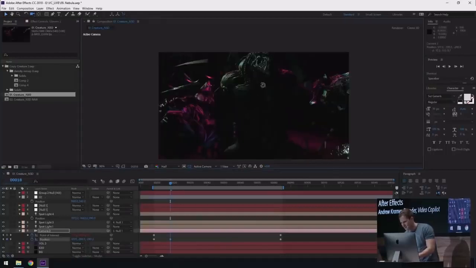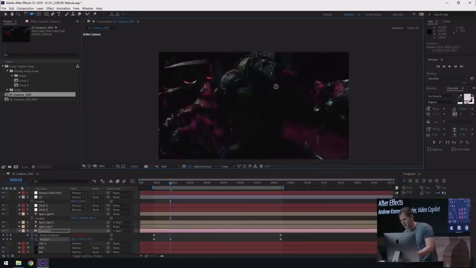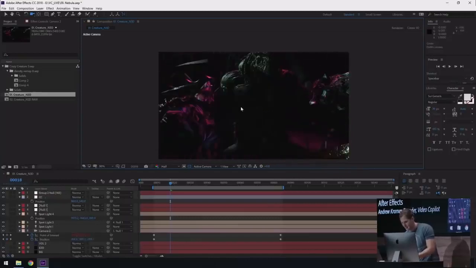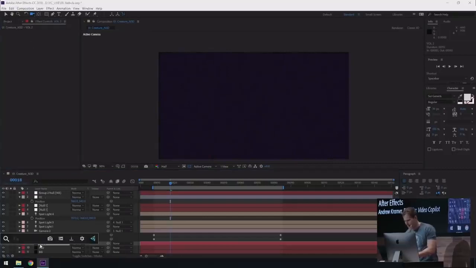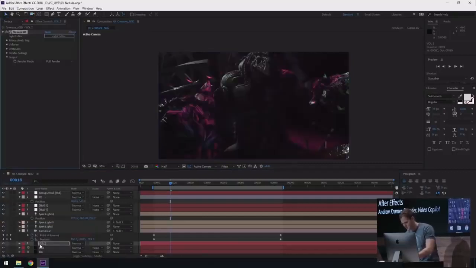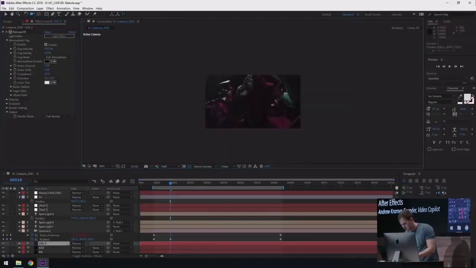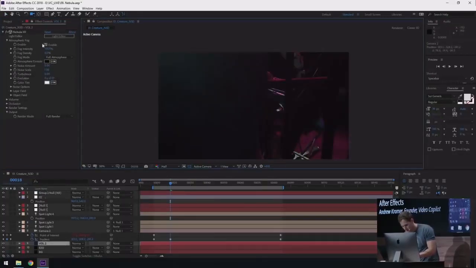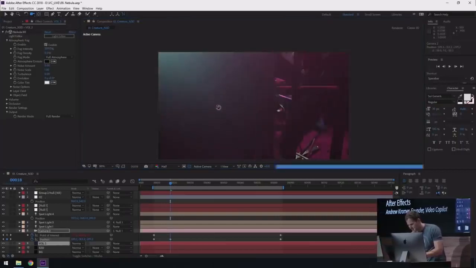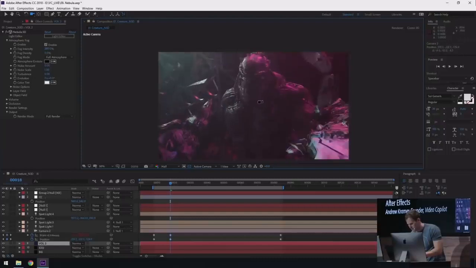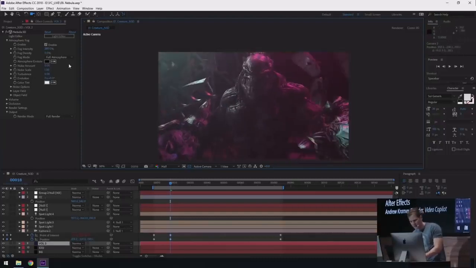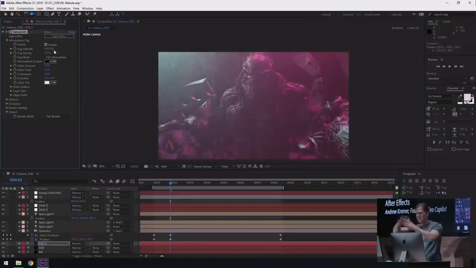All right, so here I have this scene of this creature guy, right? And there's a couple of lights, Element 3D. And what I'm going to do is take this volumetric layer and add Nebula. So now if we pull back here, we can start to see that we have some volumetric lighting. So if we move in here, it looks pretty good. But it seems to be on top of everything. It's not intersecting. It's not interacting.